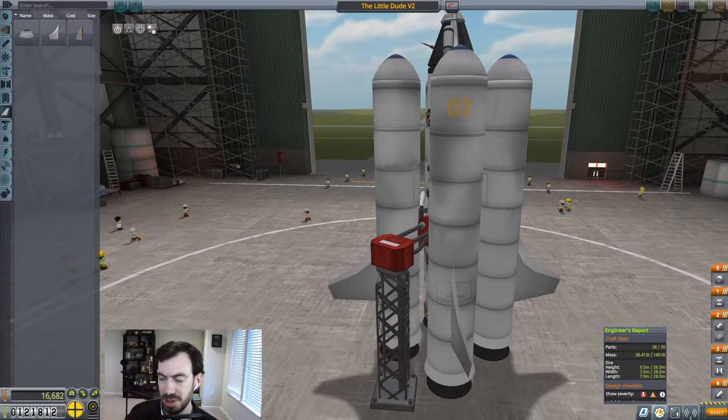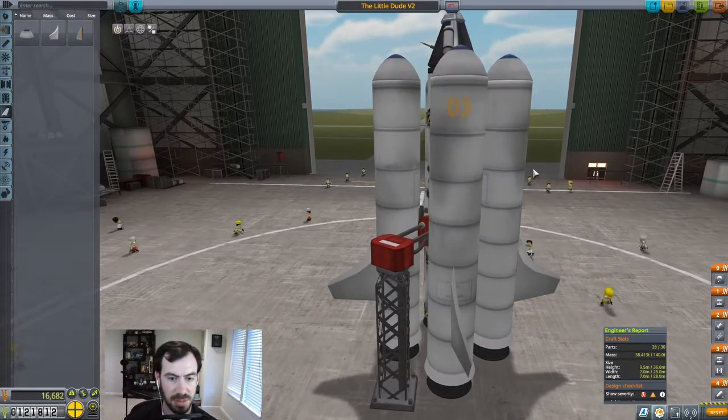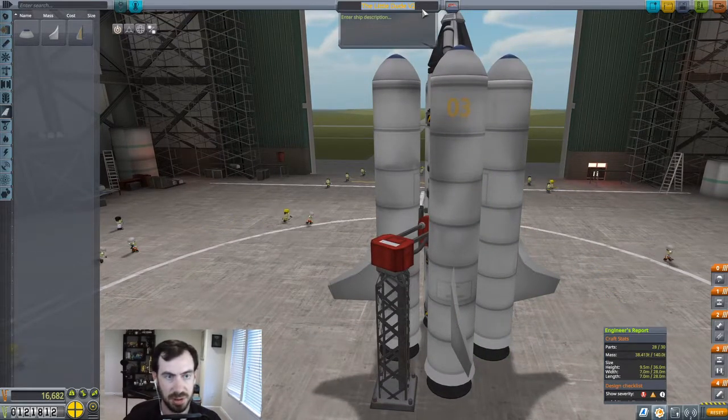I just now realized I'm having some issues. Give me one second. Okay. That's better. Sorry about that. Okay, yeah, I think that's it. This is not little dude, this is, I don't know. I really don't know what to name you, so we're gonna go with I don't know.